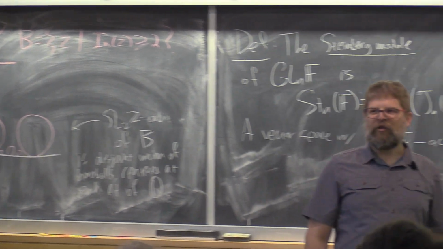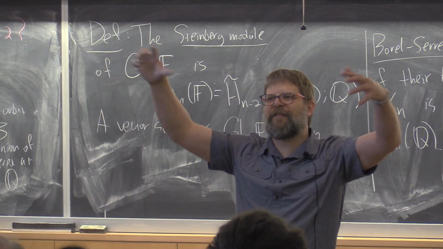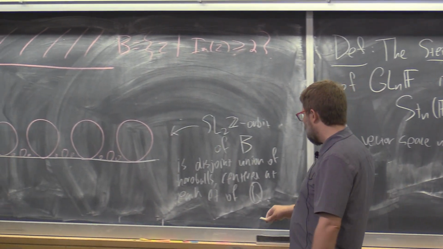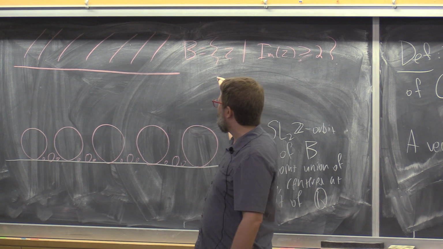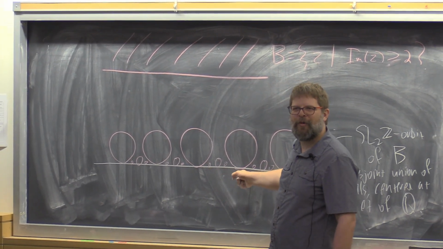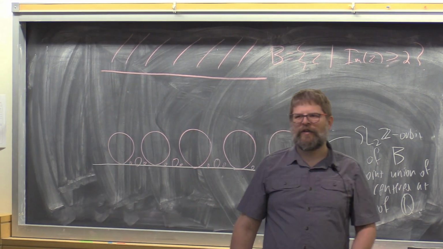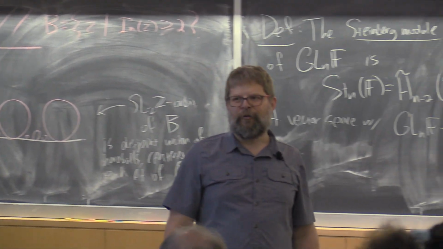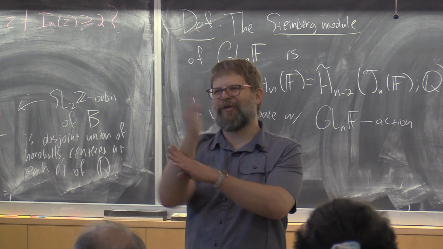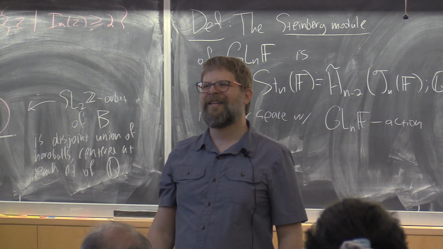And so now you remove those horoballs and you get the Borel-Serre bordification, chopping off a neighborhood of infinity. What do I get? Well, it's a surface with boundary. Each component of the boundary is a line. These are not circles. Each of these is a real line, right? And so the Borel-Serre bordification has boundary a disjoint union of a real line for each rational point plus infinity. Those are all slopes of lines inside Q squared, right? And that's how the Borel-Serre bordification works. Does that make sense?